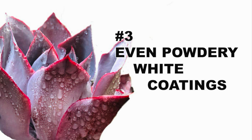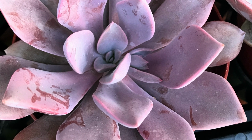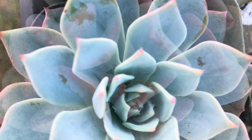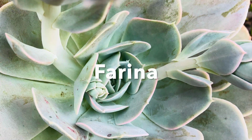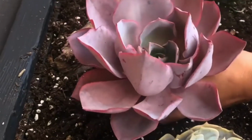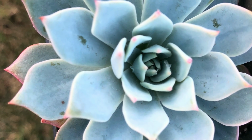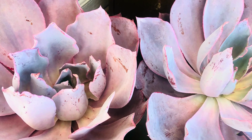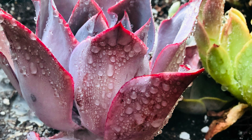Number 3, even powdery white coating. When you see even powdery coating on the leaves of your succulents, there is nothing to worry about. Some succulents have this natural protection called farina, also known as epicuticular wax. It is the coating you often see on many succulents, especially Echeverias, Graptoverias, and Dudleyas. While it might look like dust or residue, it's actually a powerful natural defense system. Think of it as the plant's built-in sunscreen and raincoat.